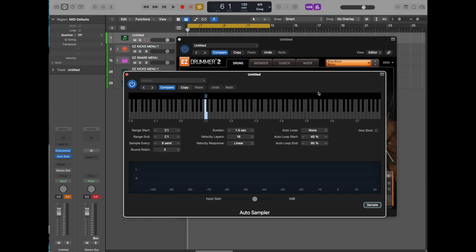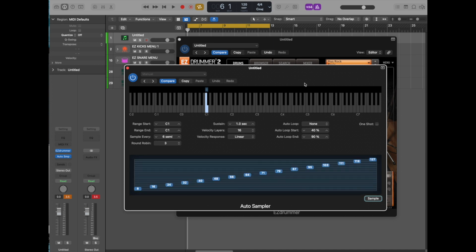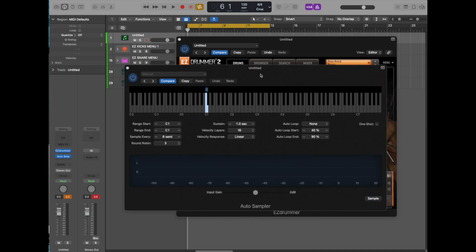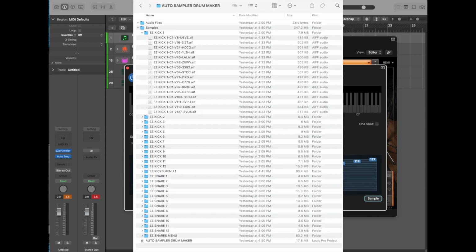Because when you create these instruments in Auto Sampler, it saves them in that user folder, sampler instruments, sampler samples, and everything's kind of all over the place, and you may not be able to back it up if you're not sure where it is. When you create a Logic song, you have the option of saving the song and clicking sampler instruments or sampler audio. Then your folder will have all the sampler instruments and the audio, and you can save it that way, back it up, give it to someone, whatever you want.